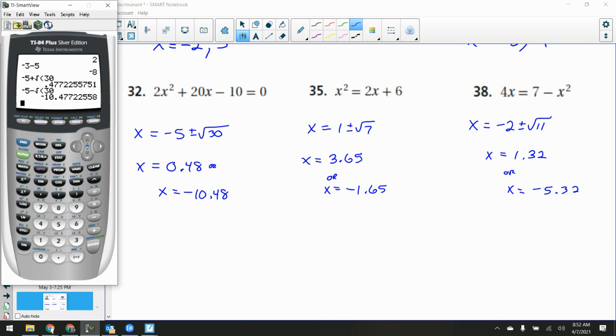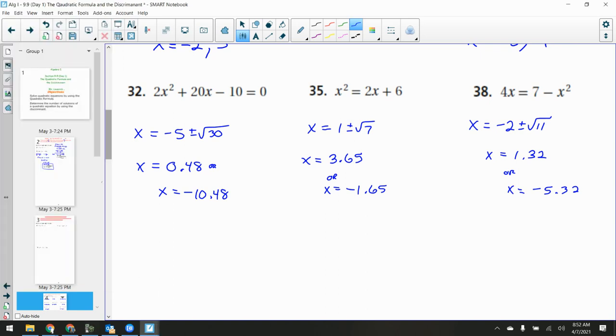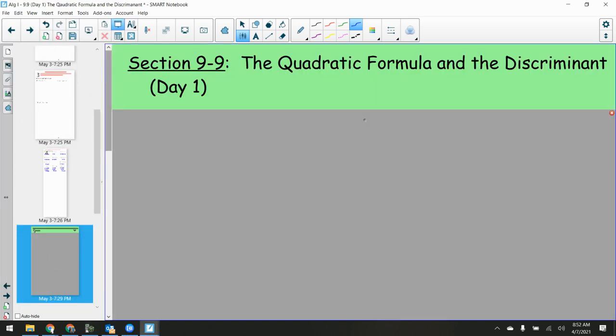Oh, I never changed the homework for today. All right, any other questions on the homework? Okay, let me hand out the guided notes for today. The last section out of chapter 9. We excited? I'm excited. Moving right along.